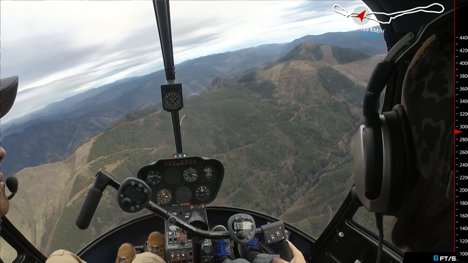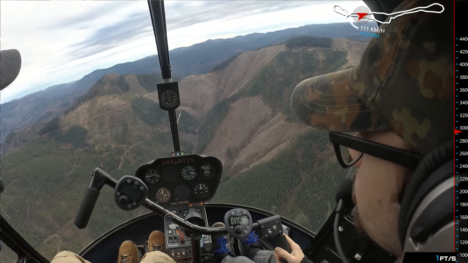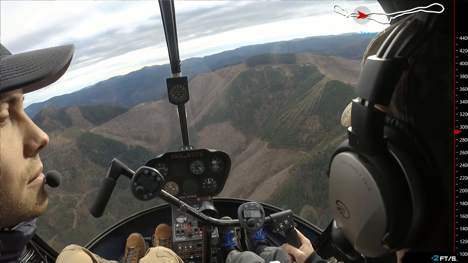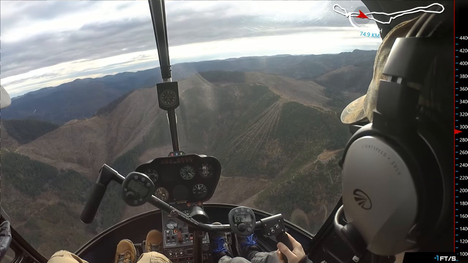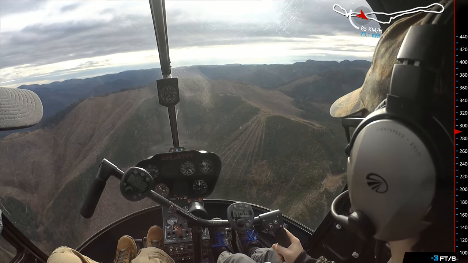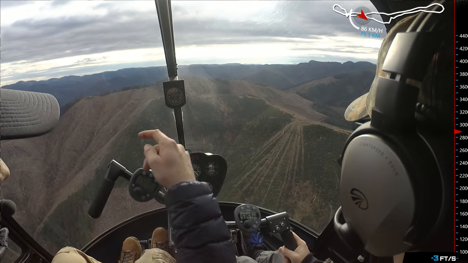We'll enter from here, exit to the east. Wind's probably still coming from that direction. No people, probably power lines. No big obstacles, ground looks good. Forced landing areas all around, to the left. Cool. And you're gonna land just right in there?